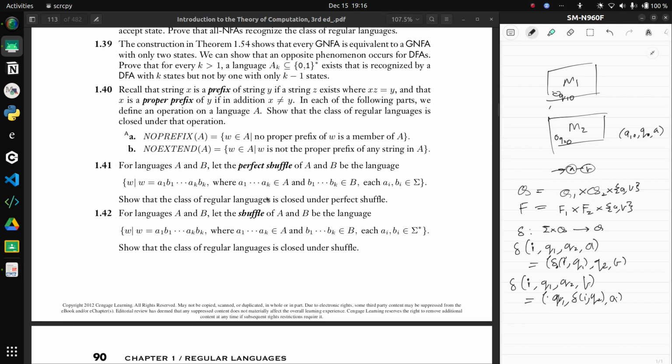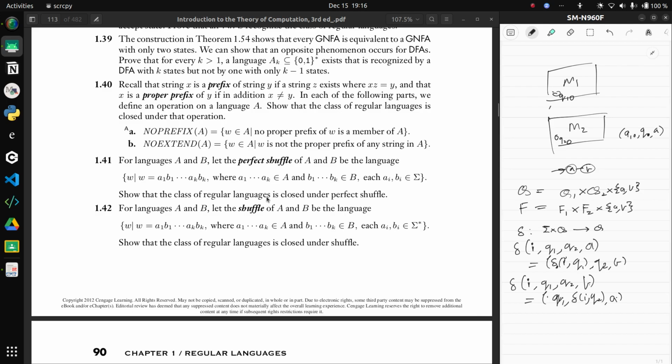So for languages, let the shuffle of A and B be, so I get it. The perfect shuffle has, okay, wait, what's the shuffle though? Fine, so the shuffle of A and B is all strings such that the string is A1, B1, and so on, where each A_i is in A, each B_i is in B, and each is in sigma star.